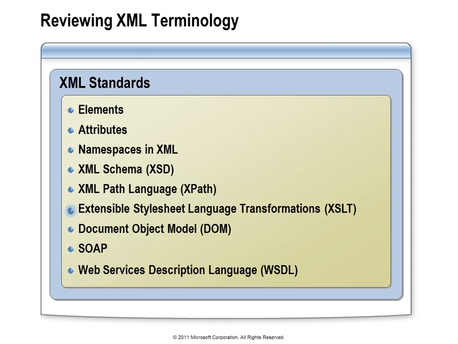XSLT gives you a standard way to define rules for transforming the content of one XML document to the format of another XML document. XSLT is pretty complex, but fortunately, the BizTalk toolset can help generate this for you as well. Then there's the document object model, or the DOM, and that provides a standardized programming interface that you could use to interact with XML documents.